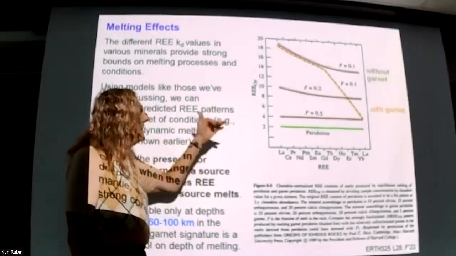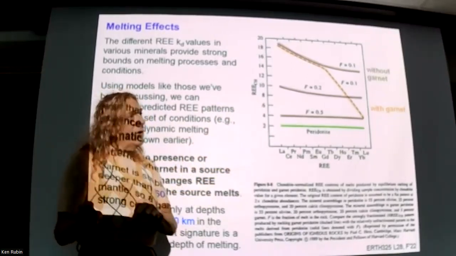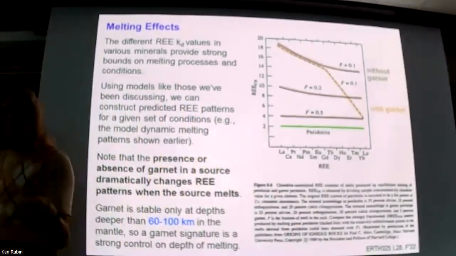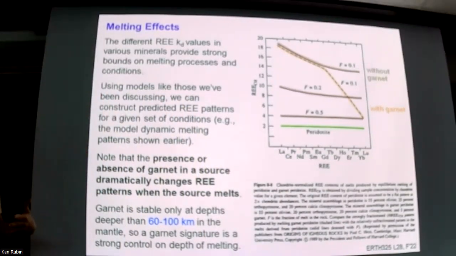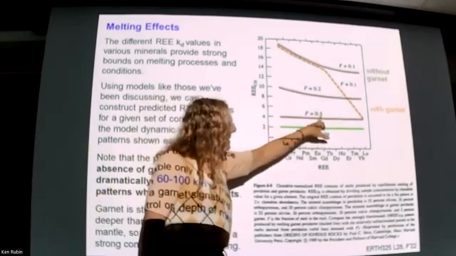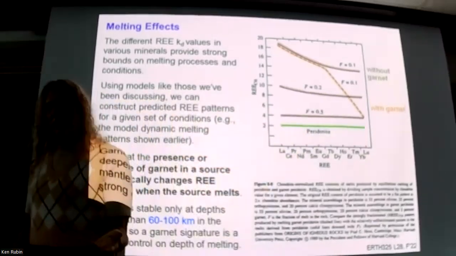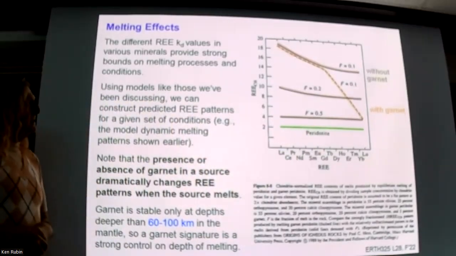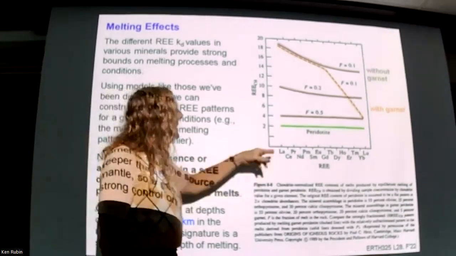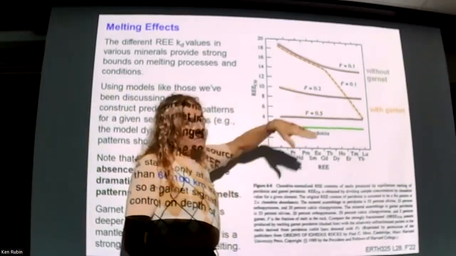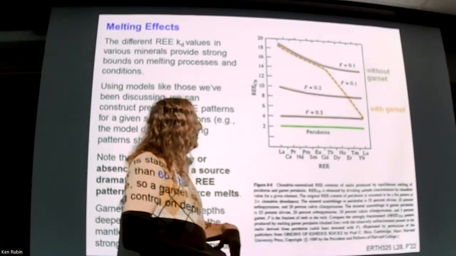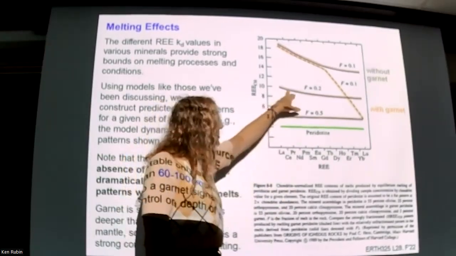Now, if we take that and melt it without garnet, and melt it a lot, meaning 50%, which is a hugely unrealistic amount of melting for the mantle, you will generate a magma that has another flat line, but double the concentration, because we've excluded half of the mass by melting 50%. If you melt less, like 20%, then you get higher concentrations of everything. These are all incompatible elements. They're all going into the melt, and we've got less mass involved, so the concentrations are going to be higher.